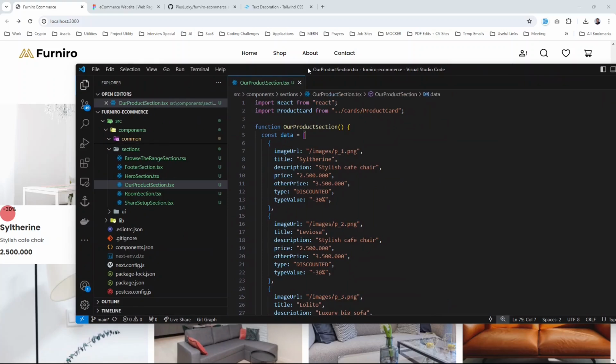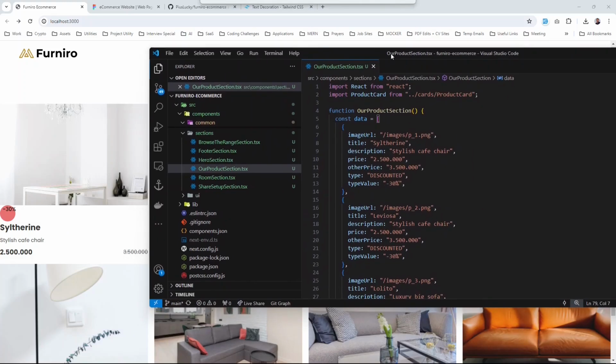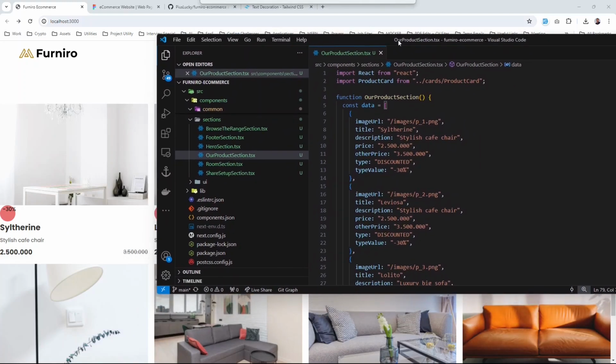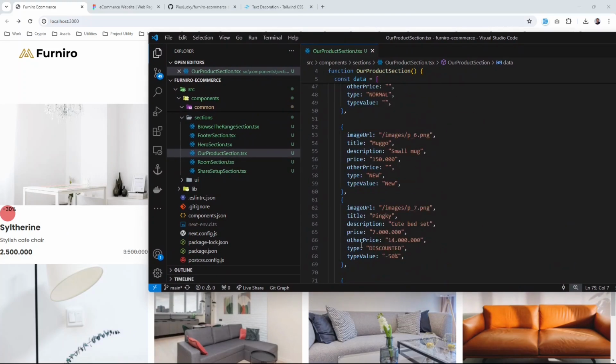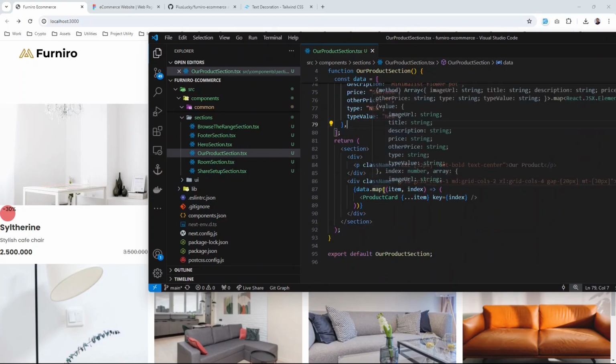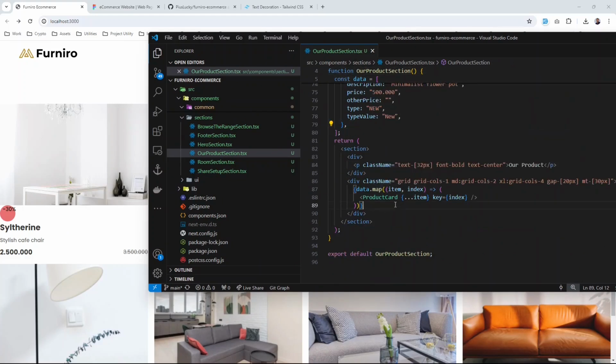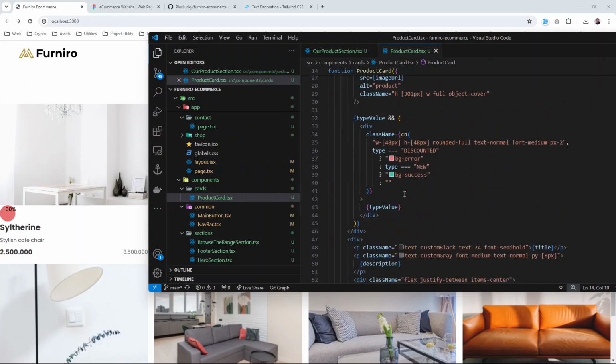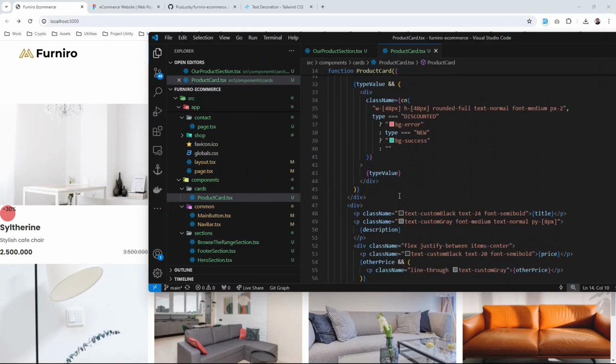Okay, so that's it. We're just checking a couple of things here. The first one has to do with the box, and that box is within the product card. Okay, it's already in the product card.